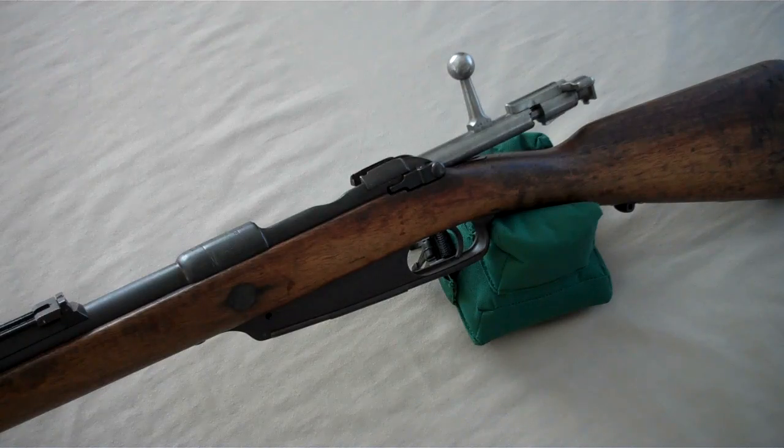The most concerning fact is the barrel diameter. The Turks had some of the barrels replaced with Czech-made barrels, which were only .316 in diameter. The Mauser round is .323, so there's quite a difference in diameter — the bullet is much bigger than the Czech-made barrel. So you need special ammo for that rifle. Several people have reported seeing all kinds of barrel diameters between .316 and .321, and this rifle here is a .321, which I know because I slugged the barrel.